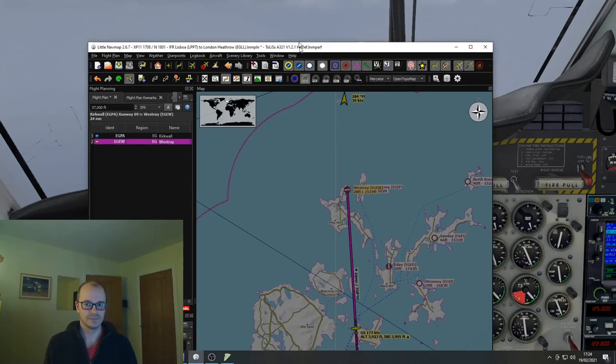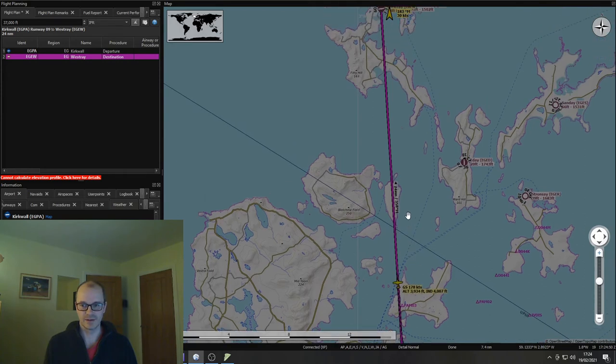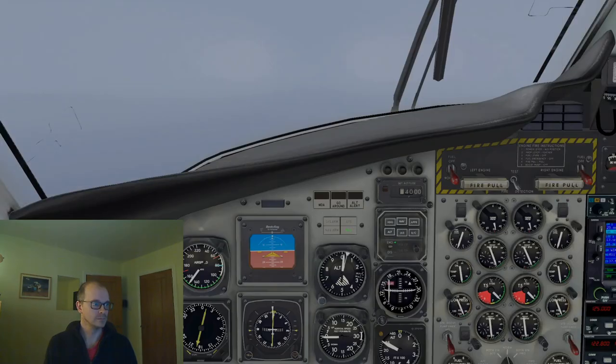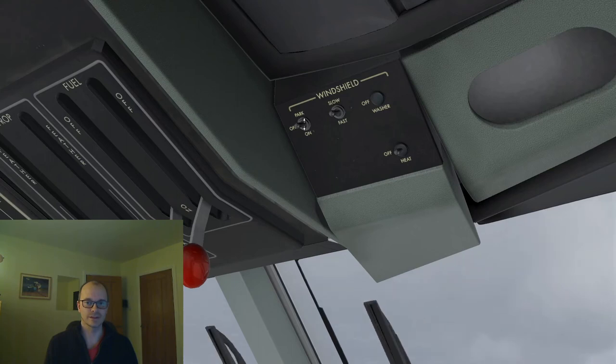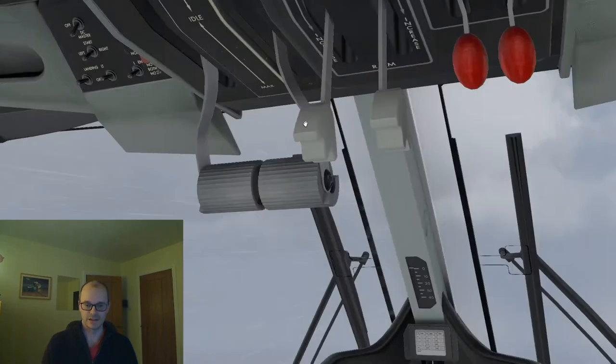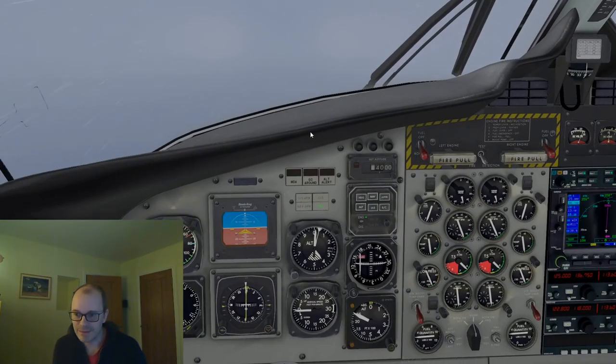Just going here. So you can see what our progress is like. And now we're accelerating. And there's no rain anymore, which is worthy of parking these now. So we'll just put those in park and turn them off. We'll also reduce our prop speed as well. Reduce the torque as well, because when you reduce prop speed, you increase torque.